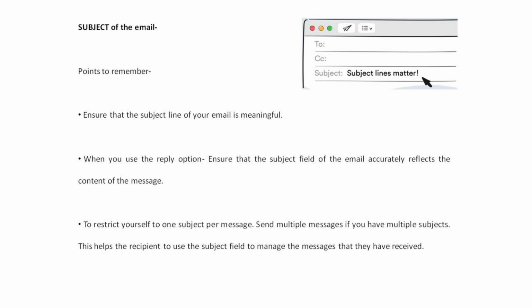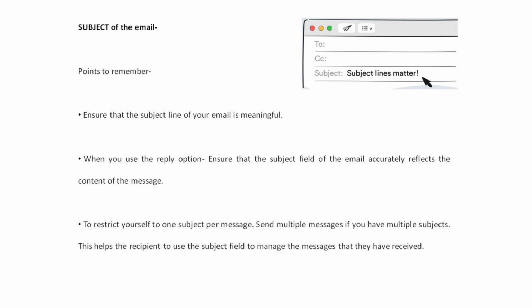So make sure that your subject is valid, it is relevant, and it is appropriate as per the email. However, make sure that the subject line is really concise and you're only using keywords in the subject line and not full sentences. You also don't have to use words like regarding, in reference with, about, etc. You can only write the keywords in the subject line.